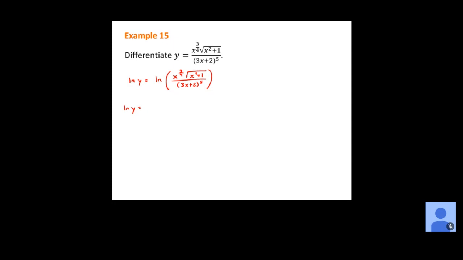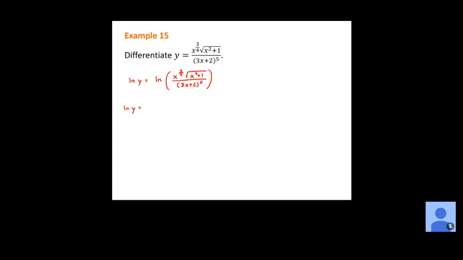Okay, tell me this. Products, right? Okay, so we can split up products that are inside of a log. When we split them up, though, they become what? What operation do they change to? Addition. Good. So whenever I split up multiplication inside of a logarithm, I'm going to have two separate logs using addition. What other operation can I split up in there? Good. Division is going to become subtraction once I split it into multiple logs.